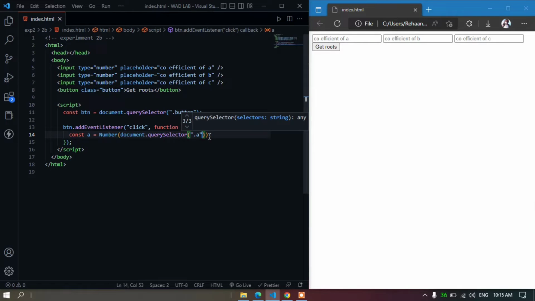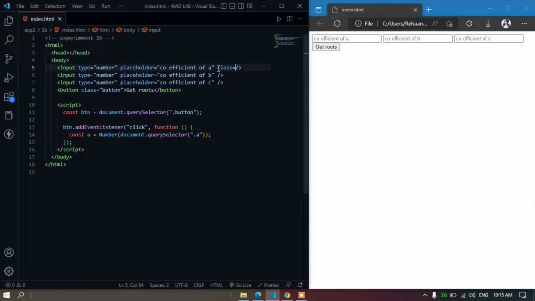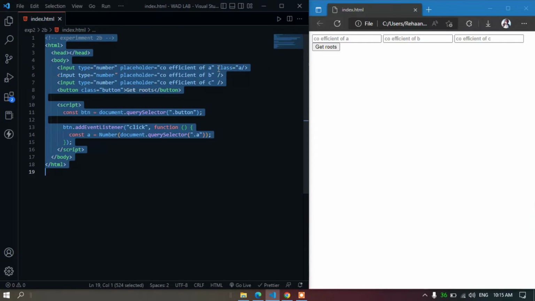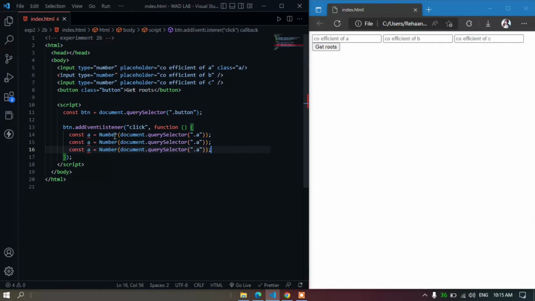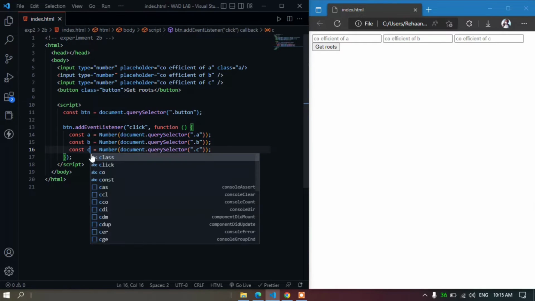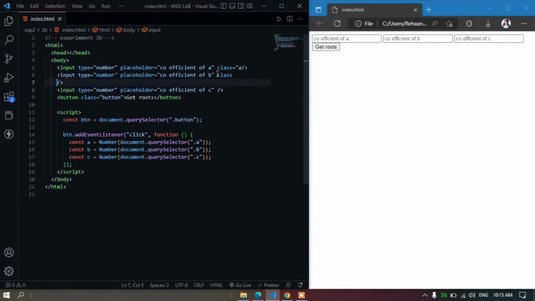A, the first field, we are reading it here. Similarly, we need to write the class for it. As we did it for A, we have to do it for B as well as C. Whatever we are getting, as I told you, we have to convert it into the form of number.